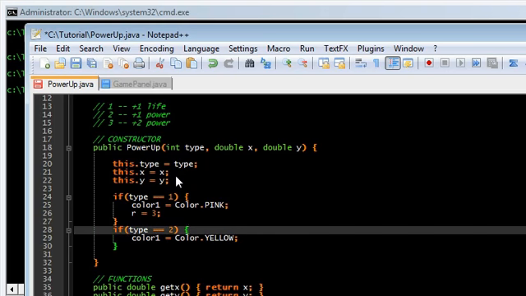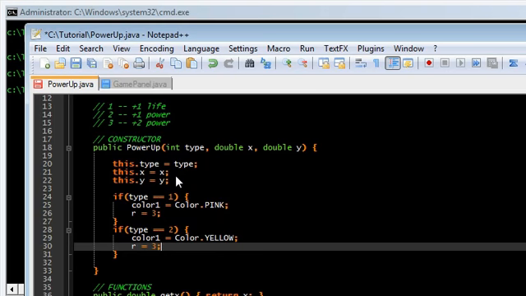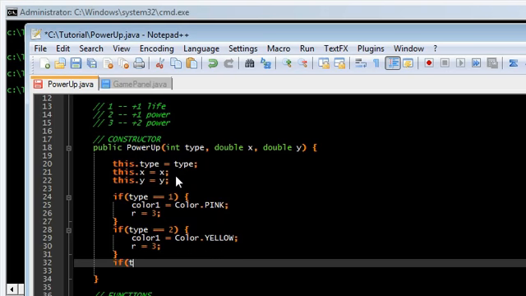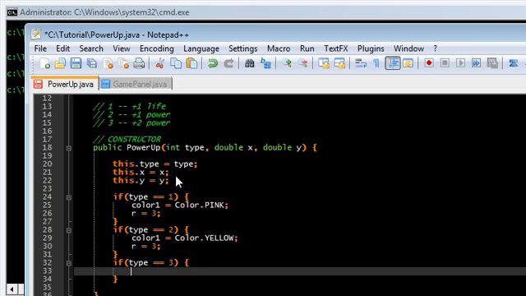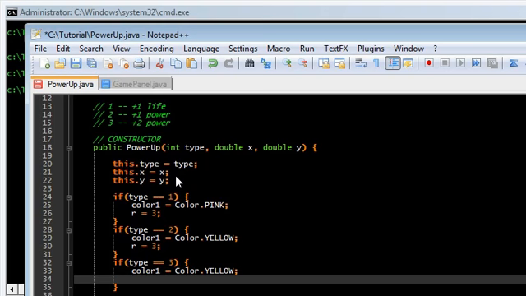Type 2 is going to be radius of 3, and type 3 is going to be the same color yellow, but it's going to be radius of 5.